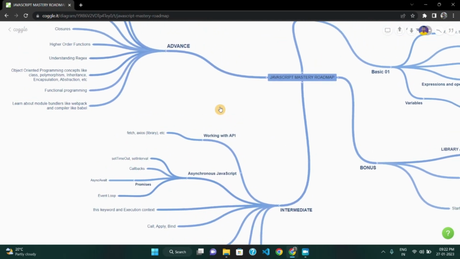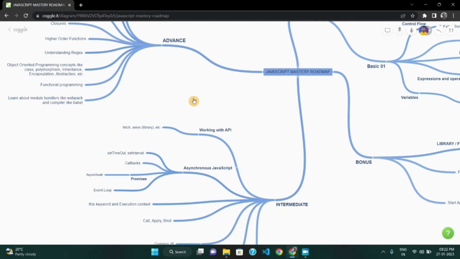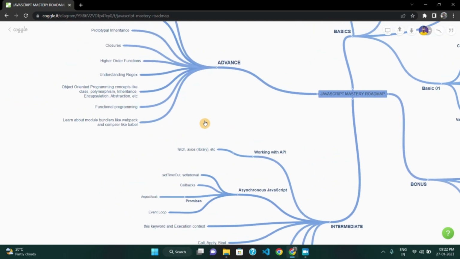Well, if you're working in front end development, then you are going to get some API. You need to consume that API and build something out of it, right? You need to get that data from the API, and you need to paint that data on the web page. That means you need to learn how to work with APIs. So for that, you need to learn things like fetch, or you can use other libraries like Axios. So you can learn this as well.